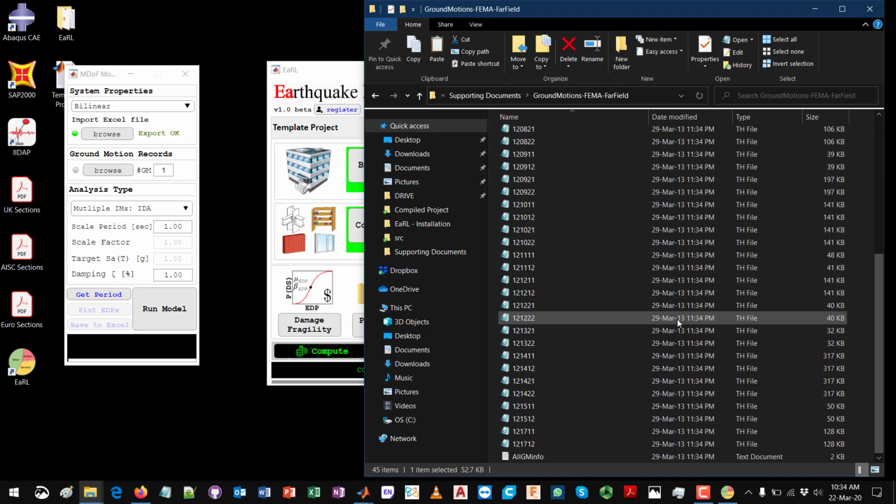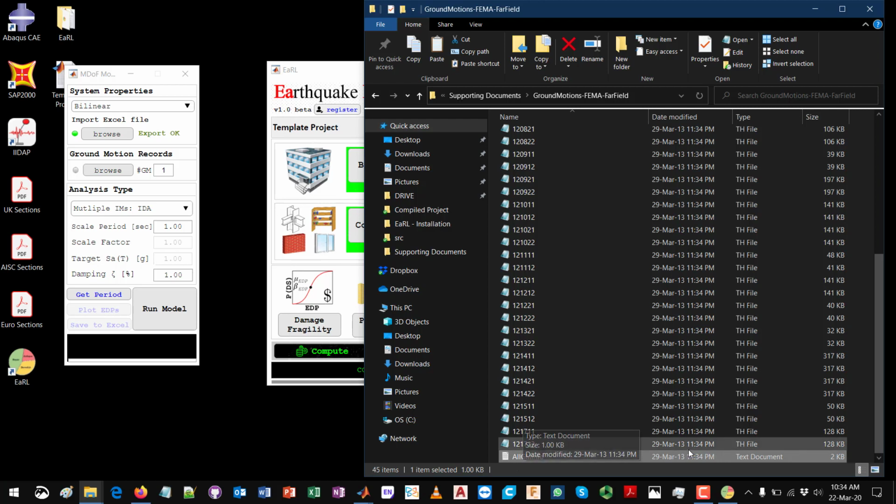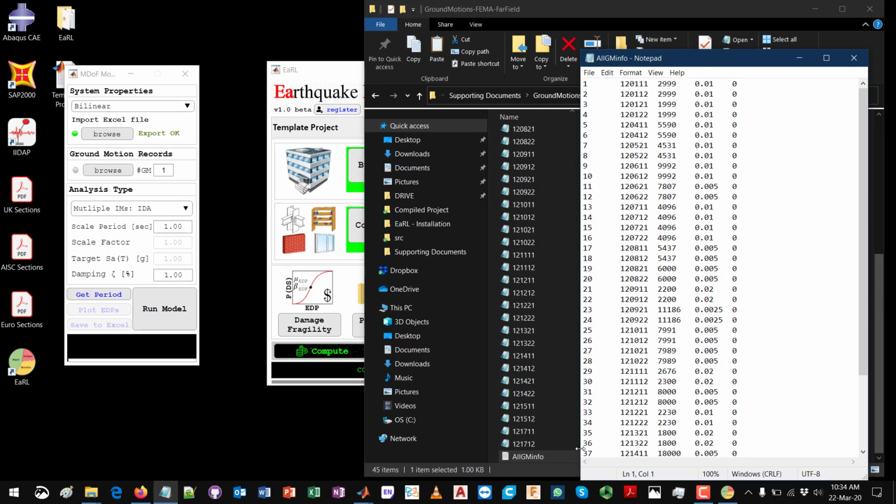At the same time, you will need to have inside this folder another text file that needs to be named all ground motion info, as we see here. And inside this text file it should have this type of information. So it has the ID of each ground motion in the first column.